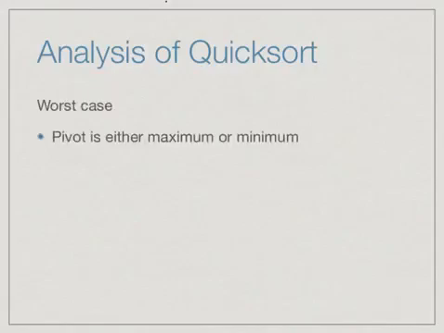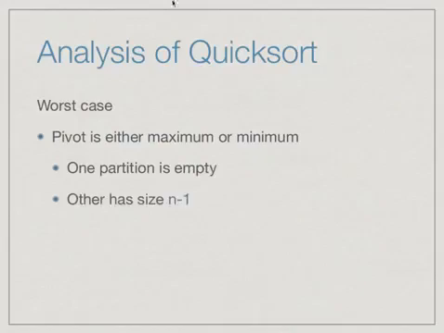So the worst case behavior of Quicksort comes when the pivot is very far from the ideal value we want. So the ideal value we want is the median. The median would split the list into two equal parts and thereby divide the work into two equal halves. But if the pivot happens to be either the minimum or the maximum value in the overall array, then supposing it is the maximum, then every other value will go into the lower part and nothing will go into the higher part. So the recursive call would consist of sorting n minus 1 elements. So if one partition is empty, the other one has size n minus 1. So this would happen if the pivot is one of the extreme elements.